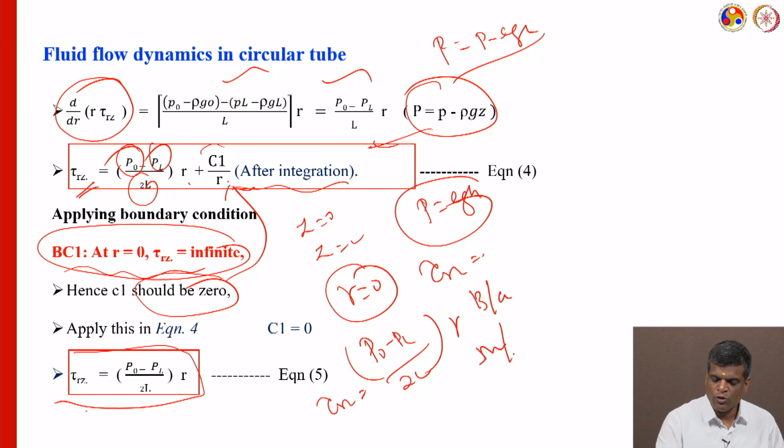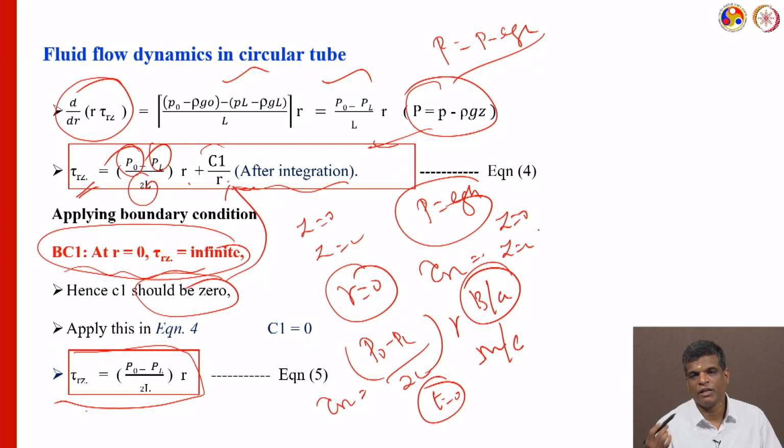Whenever you want to use the initial condition, it is when time t equal to 0. But boundary conditions are with respect to the boundaries. You have to write the value at z equal to 0, or z equal to L. There are two types of boundary conditions: the mixed boundary condition and the normal boundary condition. These are all very normal; this one is like a complex boundary condition. If you use a complex boundary condition, it is very difficult to solve.